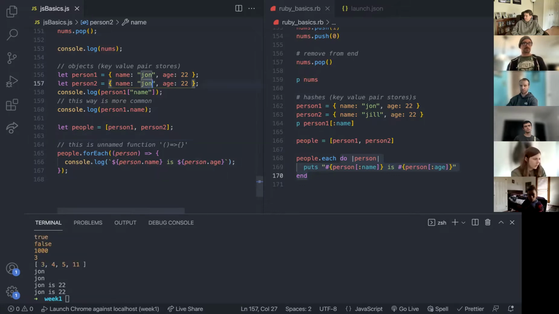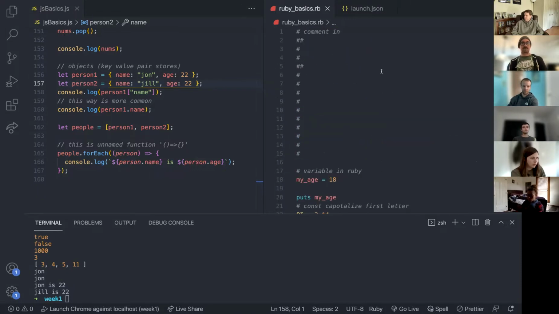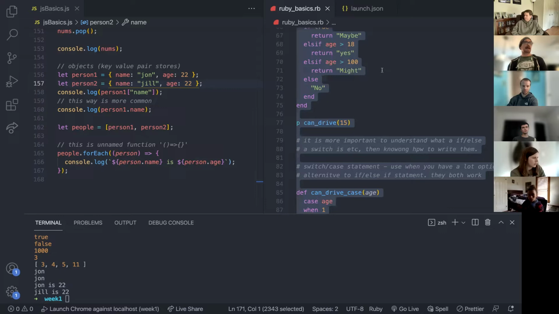Let's make these actually different people. I'm going to Slack both of these files out, just so you have them in case you have a typo going on or something.